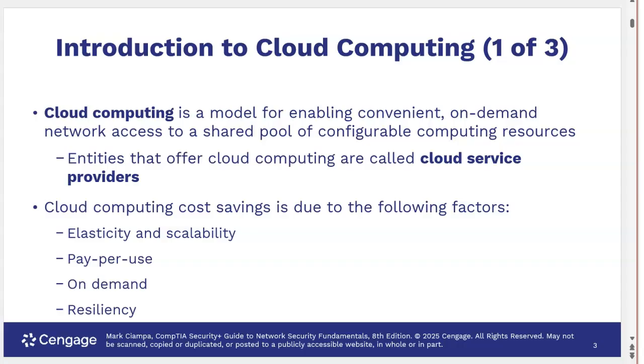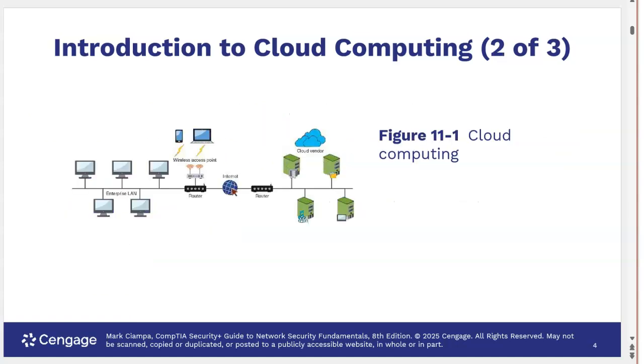So cloud computing just means it's somebody else's computer, really. But part of cloud computing is it's elastic, meaning if I have Amazon, and as I get closer to the Christmas season, I need more server storage space and more server processing power. If you need more, you don't have to put in new hardware in your server center. You just say, hey, I need a little bit more, and you pay more for it. So you pay per use. It's on demand. It can be scalable automatically. And it's very resilient because most cloud providers have servers all over the world. So if one fails, you don't even notice.